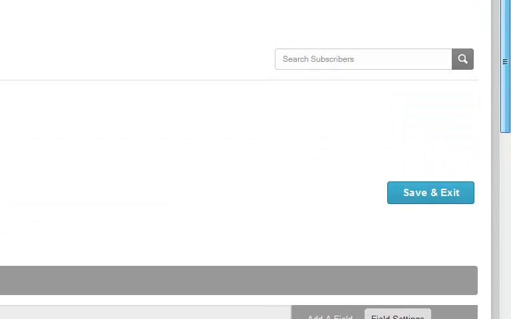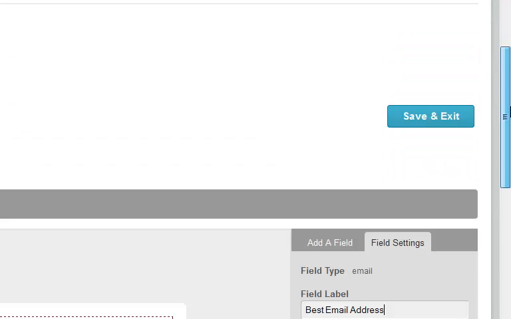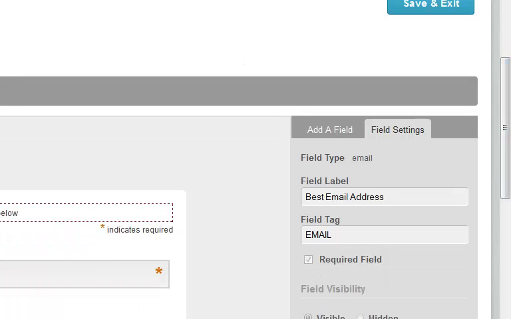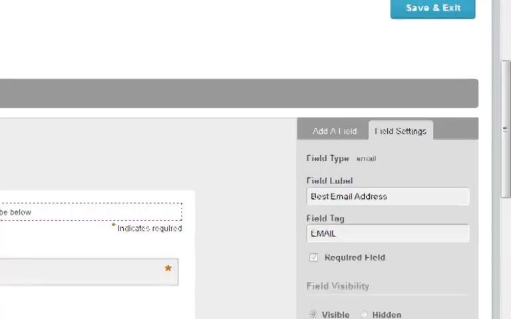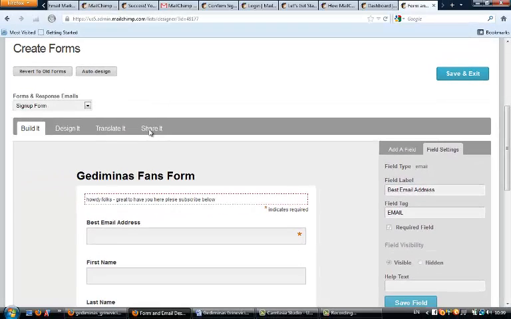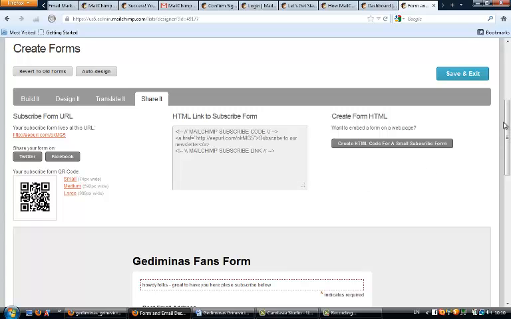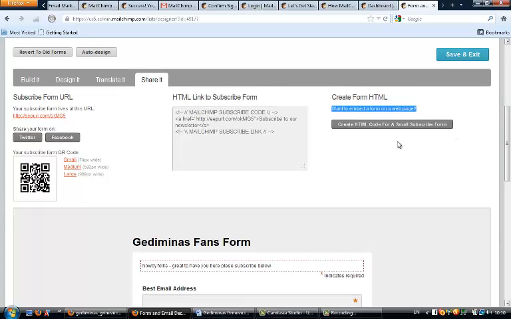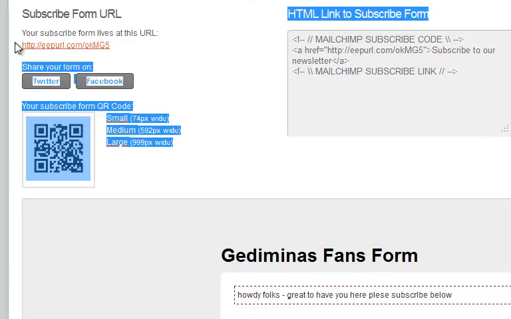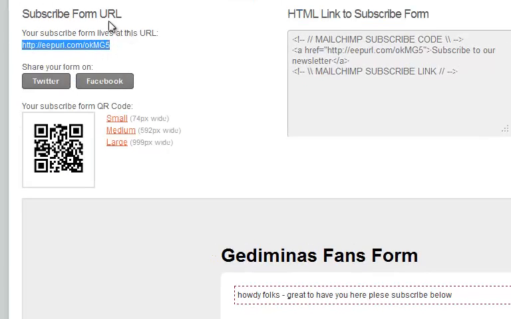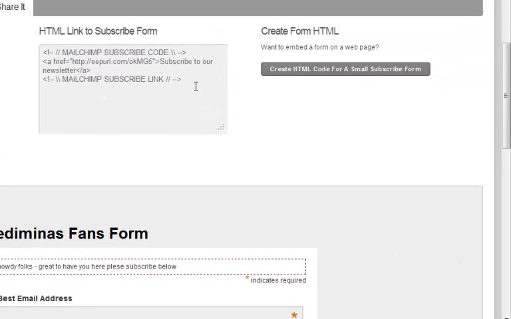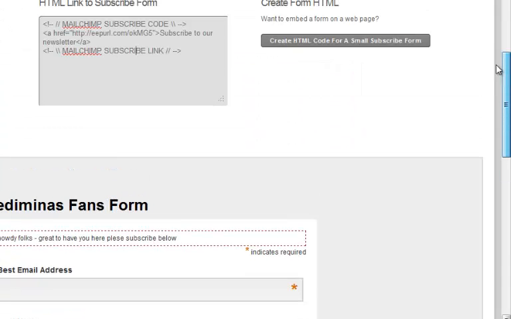Once you created this form, you'll have that form and you will be able to share it, and that's the most important part. You can also translate it into different languages, and you can share it, which is obviously what you want to do. Once you created this form, you'll have a couple of options how to share it. You have a URL for your form, so it actually lives wherever the URL is given. You also have a QR code if you want to place it somewhere so people can scan it with their smartphones, iPhones, etc. You have an HTML link that you can paste into your website or anywhere you like, and here you see the form, how it looks like.